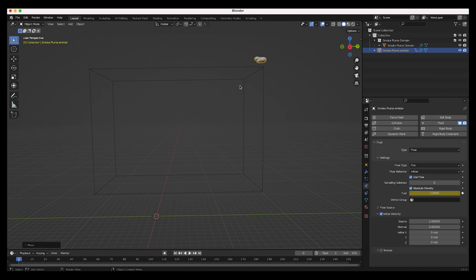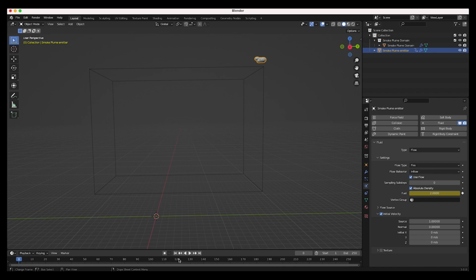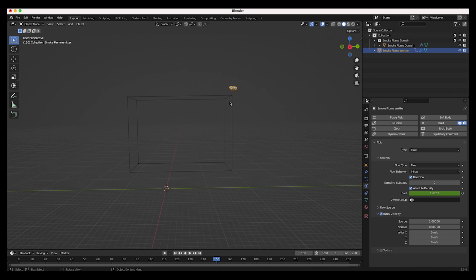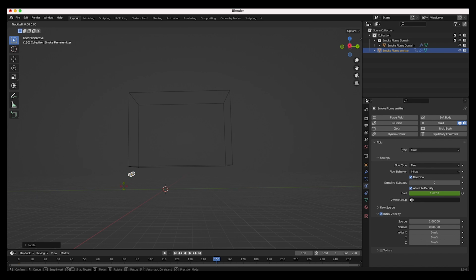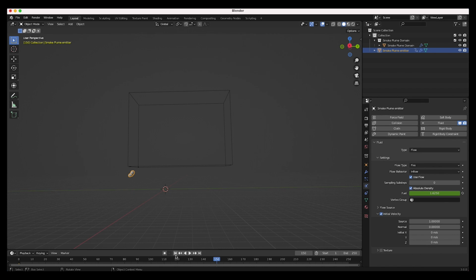So now we're going to animate our comet. Going to start with our Meteor just out of the domain cube on frame 0. I'll press I, add a location, rotation, and scale keyframe. And then for the course of the simulation, I think maybe we'll do until frame 150 maybe. So I'll just grab our smoke plume emitter, drag it down here, just all the way out of our domain cube here. And I'm also going to rotate it a bit so that it's rotating as it goes through our domain cube. I'll press I again, add another location, rotation, and scale keyframe. And now as you can see here, we have a meteor going through our smoke domain.